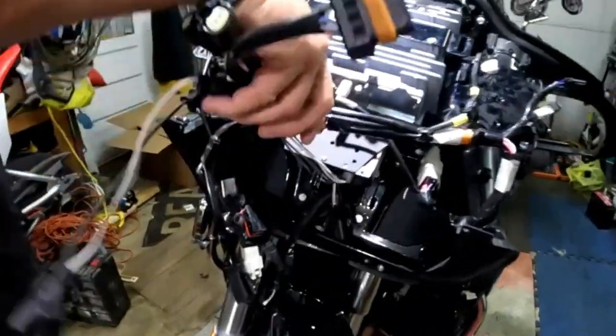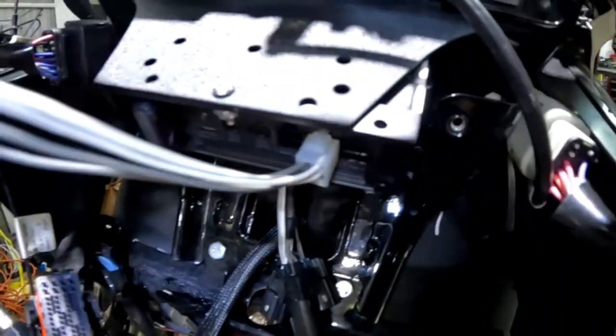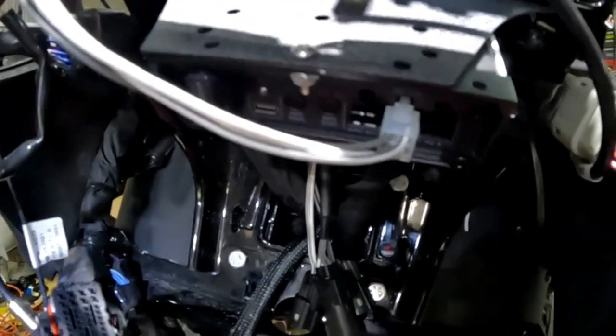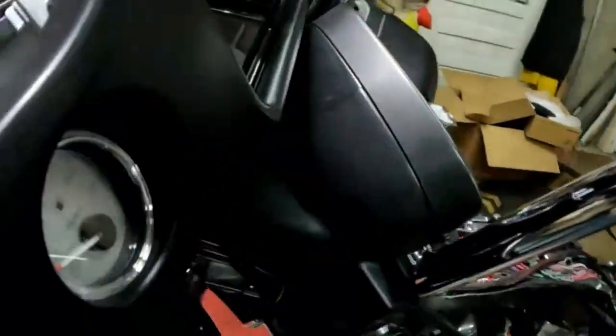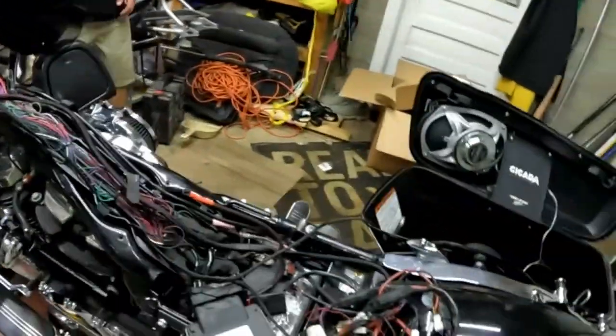YouTube with their copyright strikes. We used the Metro bracket. Yeah, bang the nice paint up, Chuck. Yeah, it's all right. We used the Metro bracket, which was flawless. I think it was pretty inexpensive. I don't remember the price, but that amp rack is made by Metro. We used it on this thing with this Cicada amp. It worked out beautifully. So we're about to put the bike back together.